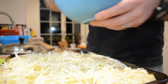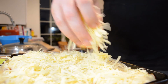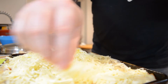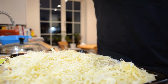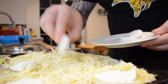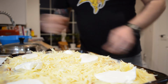You can use as much or as little cheese as you wish. Obviously the more cheese the better it is for me. Because this is where also I'm going to do it with a twist. I'm also adding in mozzarella, and that's not in the original recipe, but you know, it is nice, and that's what I like. So there we go.